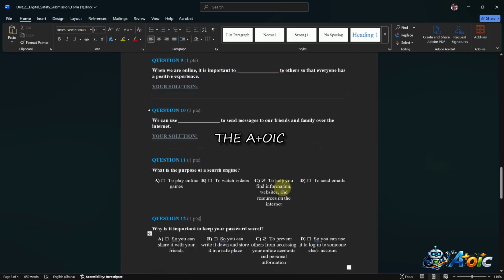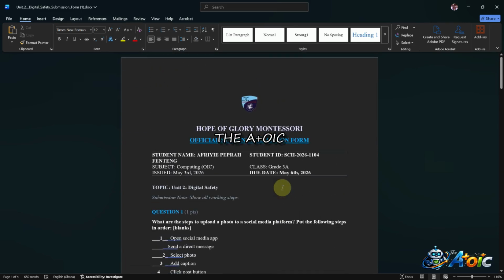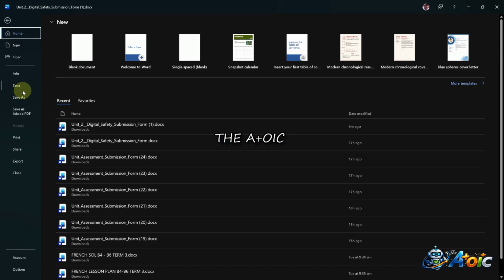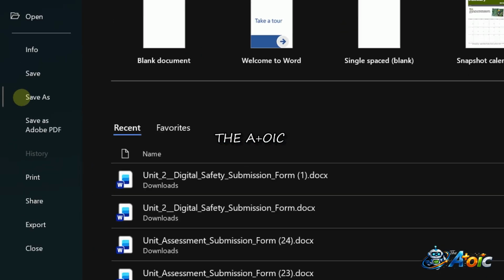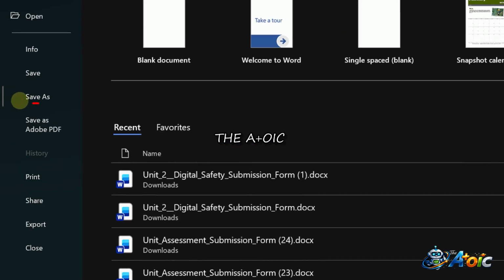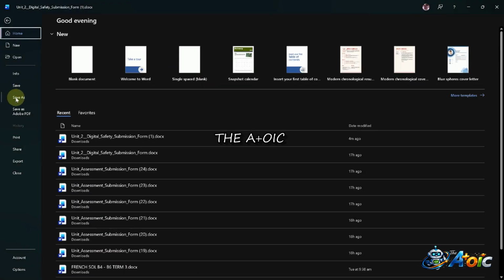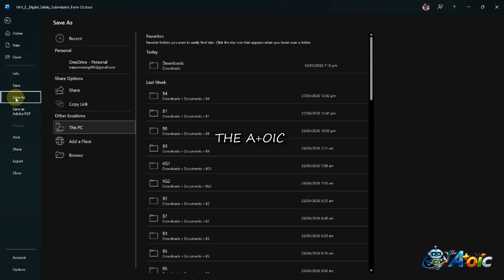So after you are done, you can click on Control S, or you can click on File, and then you select Save As. Save As, or you can even use Save, but I want you to click on Save As. And then select where you want to save this particular.